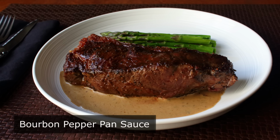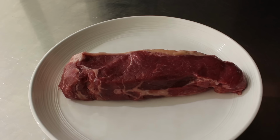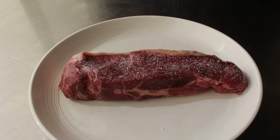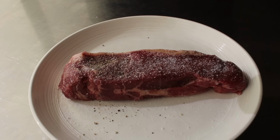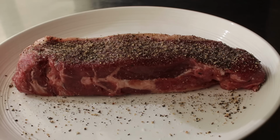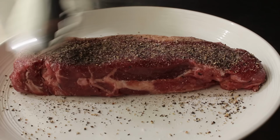And I'm going to begin by generously seasoning this New York strip. And that's going to mean coating the surface with a generous application of kosher salt, as well as a very, very, very heavy application of freshly ground black pepper. All right, extra credit if it's a little bit coarsely ground. And of course, we're going to do that to both sides. And we'll also use the excess on the plate to get the edges. And we really do want to be generous here, especially with the black pepper.